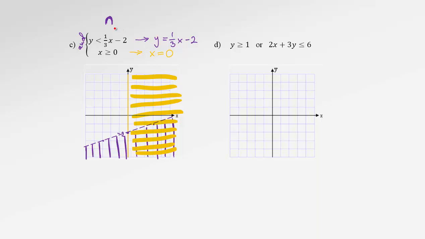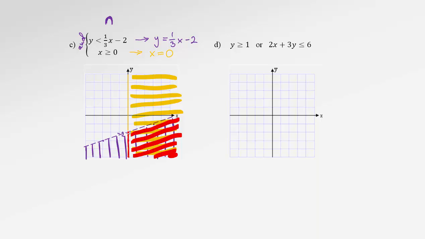Okay, so finally we're taking intersection of these two sets, the purple and the orange. Intersection means common part, so let's highlight the common part, this region here. And let's think about the borderline. When I look at this section of the y-axis, it is in the orange region, but it's also in the purple region. That means it satisfies both of these inequalities. So yes, I should mark it in red.